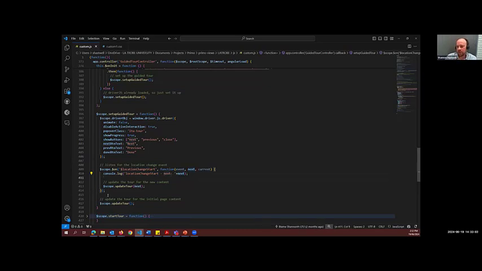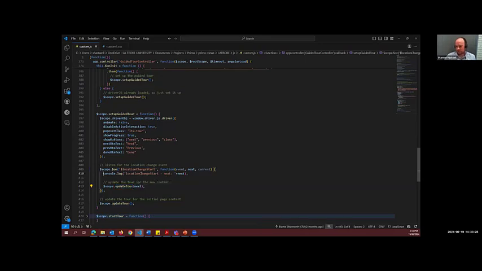I'll also point out down here, we've got another call to update the tour. This one is what would be fired when you first load the page, because when you load the page, this event won't fire because we're not changing the location. It's just the initial location. So this is the first update, but then when you navigate within Angular, then it's going to fire this event and it's going to use this call to update tour.